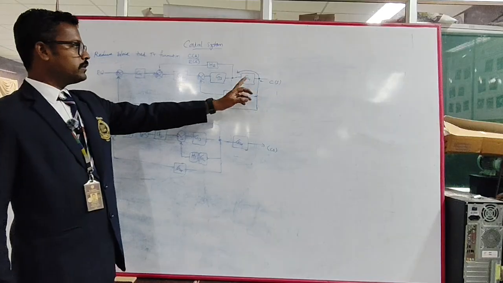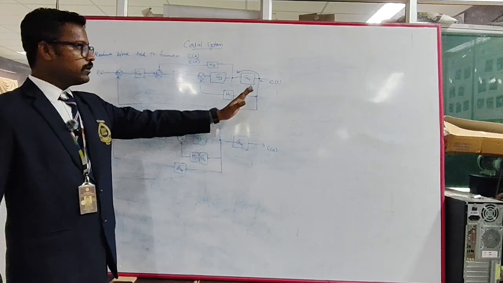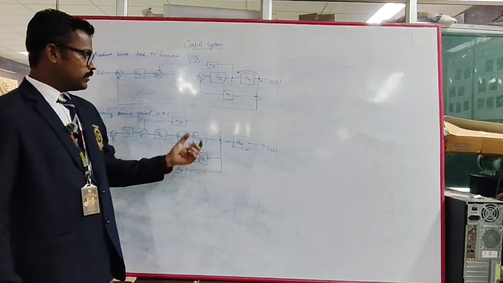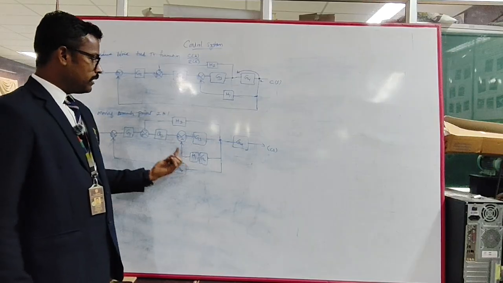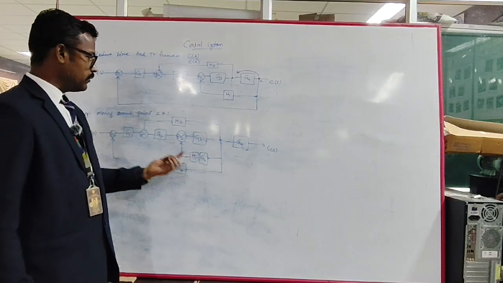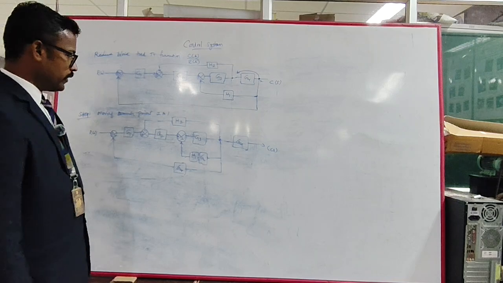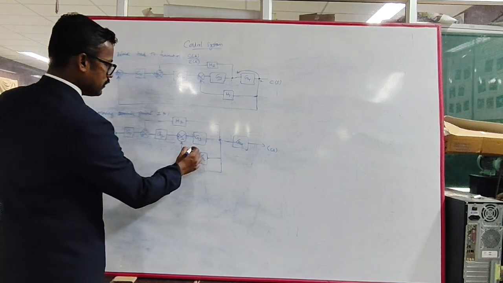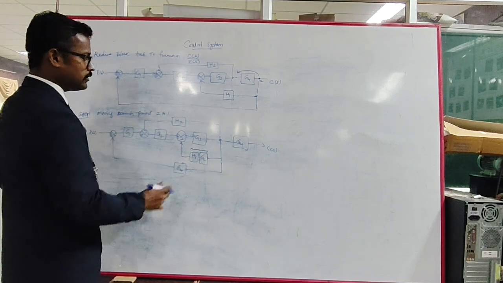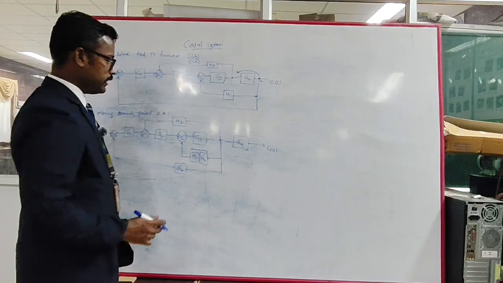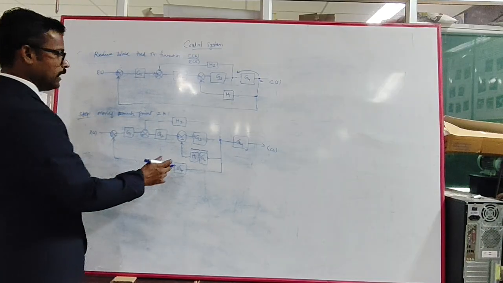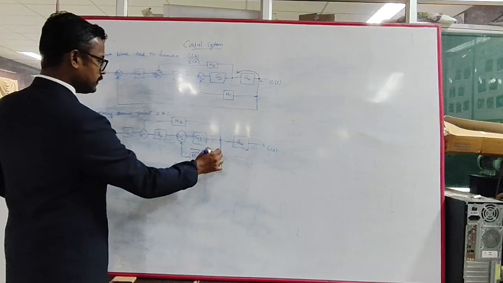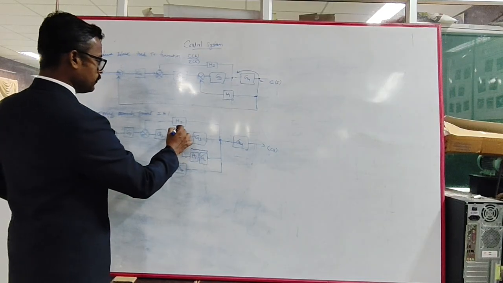So if you move this side, you can reduce this one, but we have moved 2 to 1, so we are getting the feedback loop here. You see that feedback loop. So for that only we are moving. Okay, if you simplify this one, you will get a cascade of these two things. You will get G4 into H1, and also you are having, this is a negative feedback loop.